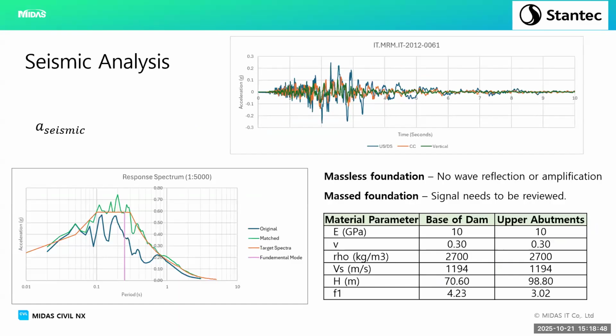So what we do is we take a target spectra, whether that be a conditional mean spectra, elastic spectra, whatever it is, depending on why we chose it. That's our target spectra. So we will then go through a catalog of signals. You can select synthetic signals, not preferred, but you go through a selection of natural signals depending on the geology, the fault type, the VS30, the PGA, and you basically select signals that have a fairly similar profile to your target spectra. Then from there, it's never always on your target spectra.